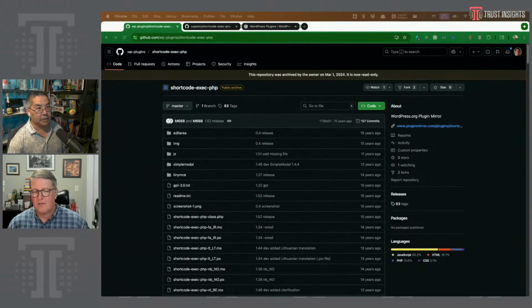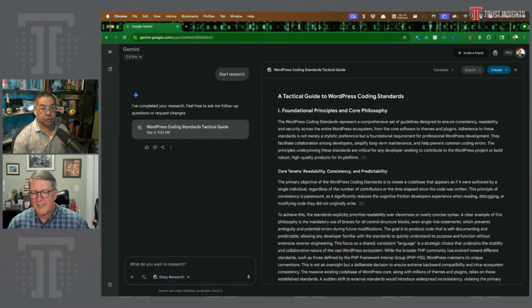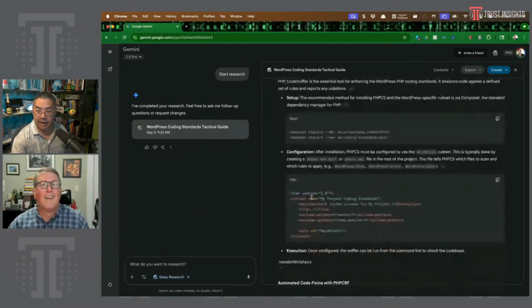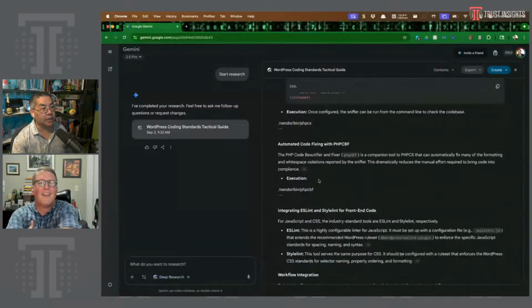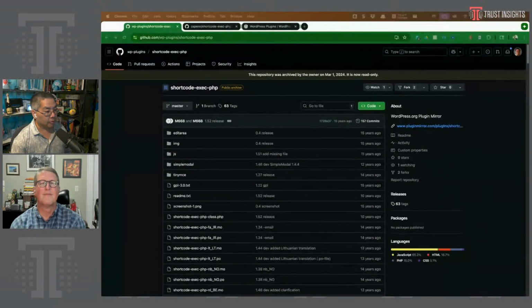The most straightforward way to handle that is to go to AI and say, I need you to do some research. This part is pre-baked. I said, I want you to do some research on what today's WordPress coding standards are. I'll literally write it out. Gemini went and did this, and it created this 29-page document of everything that you need to know about the way WordPress works today and how to write good code for WordPress, what testing tools to use and all that stuff. So that's going to go in our docs folder in our project.